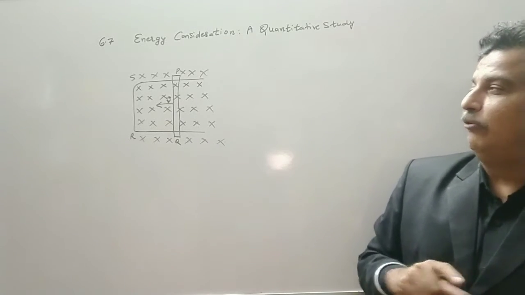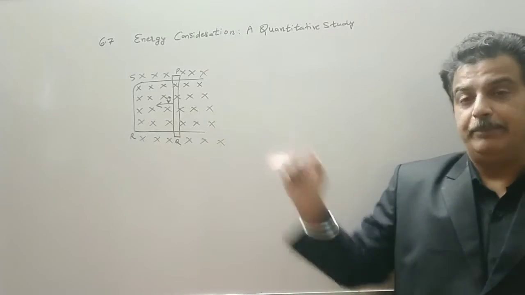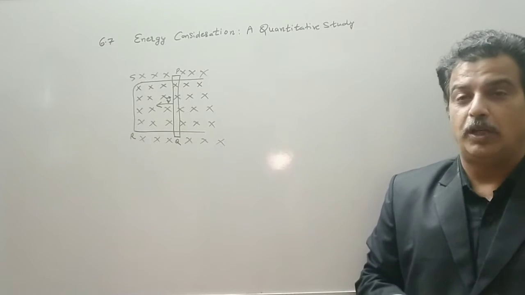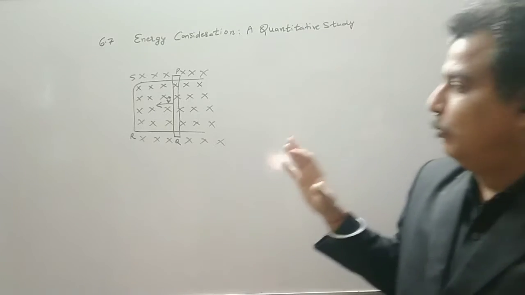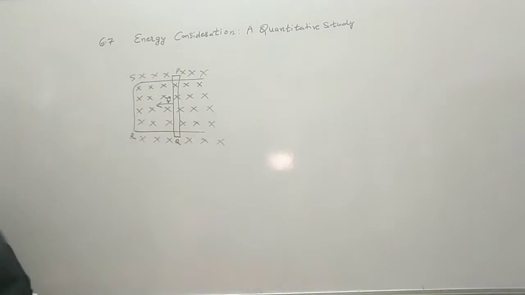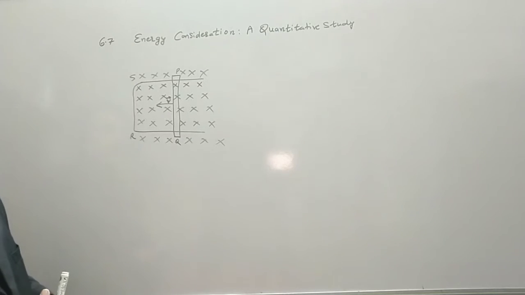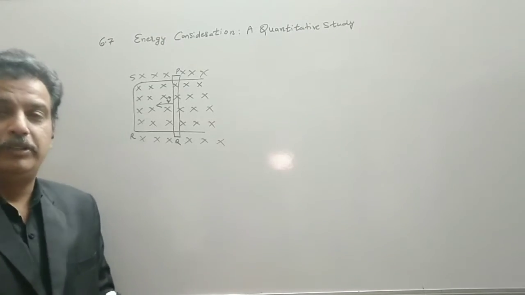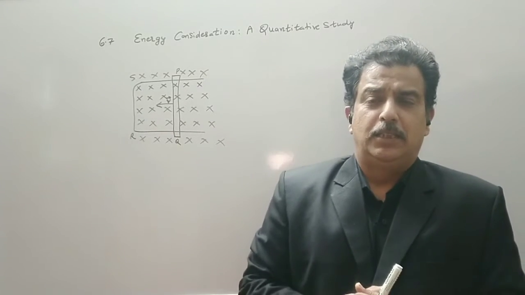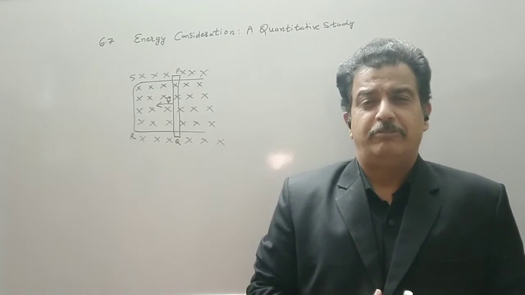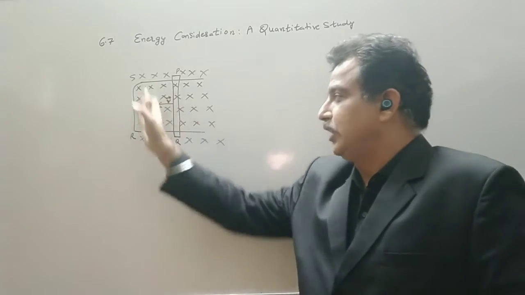The uniform magnetic field was perpendicular to the plane of the frame, and velocity was perpendicular to the magnetic field. And when we moved this rod with a constant velocity, we assume that it is moving on a frictionless surface, or there is no friction, so we assume there is no loss of energy. Now we will prove that if there is no loss of energy, where the energy has gone when we moved a rod PQ on this frame.